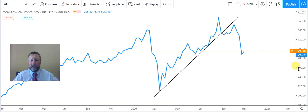For me, I'm a little bit nervous. I think Mastercard just rallied way ahead of itself. It's coming down now. It's probably going to give us a nice consolidation. And only then we can buy. Just remember, this was always one of the favorites, and maybe we need to move to the value stocks and leave the favorites a little bit alone, unless they come out with beautiful results and they prove us all wrong. Well, if you look at the markets, we'll know in a week or two from now what Mr. Biden or Mr. Trump did to the markets. Well, hold your horses. We're going to see a nice, big, rough ride on volatility. Well, enjoy the rest of the day and we'll talk again.